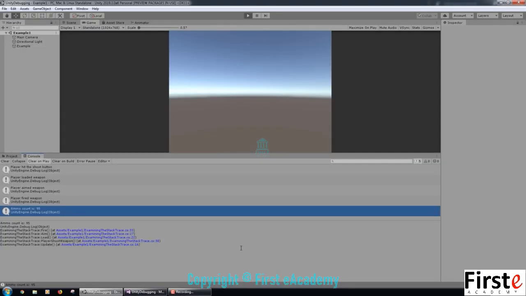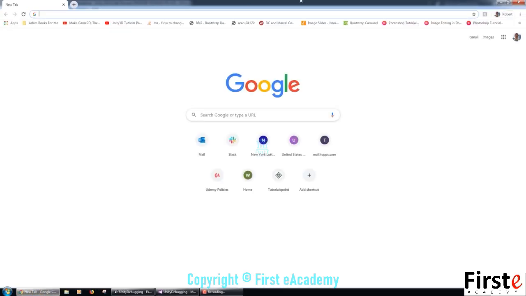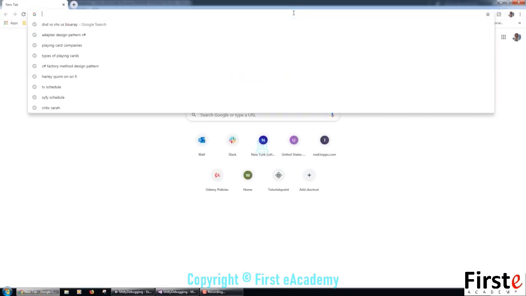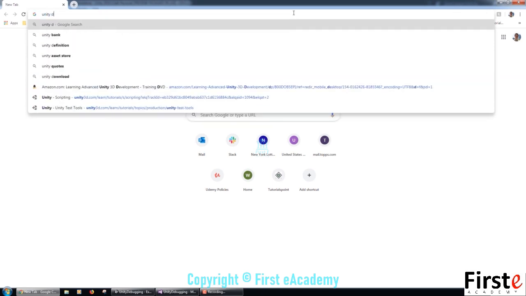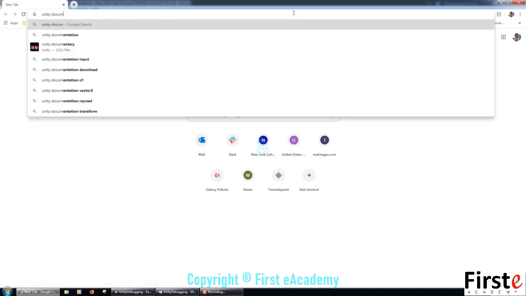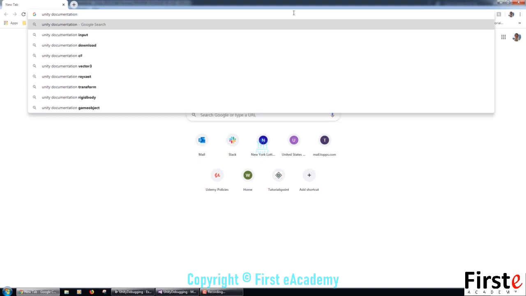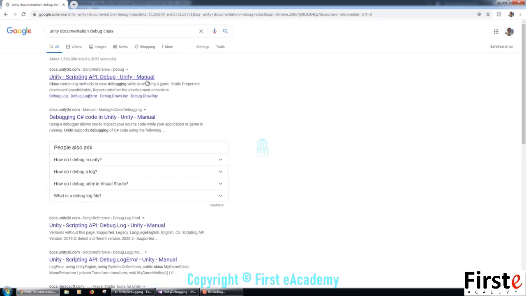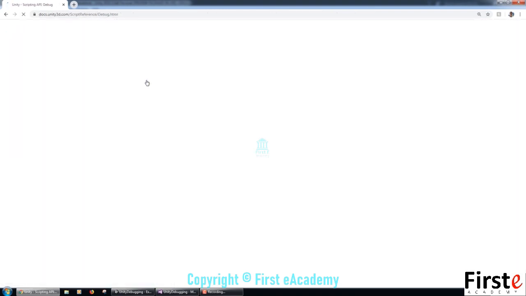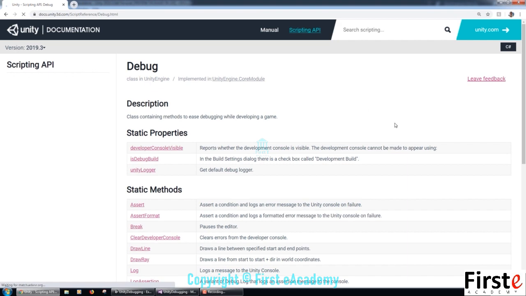It is important that you understand the built-in classes that Unity provides. Think of these as tools Unity provides you, so that you don't have to reinvent the wheel or do everything from the ground up. Unity gives us the debug class, which is filled with functions to help us debug our code. Check out the link to the Unity documentation on this class attached to this lecture as a resource. We will look at snippets of the documentation during this lecture. Let's take a look at the debug class's documentation.